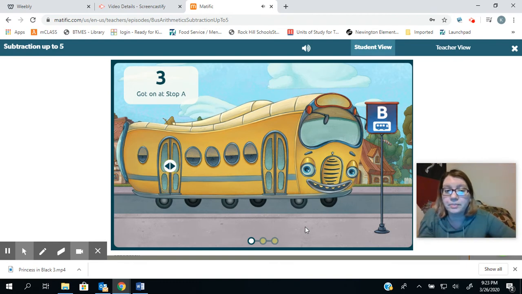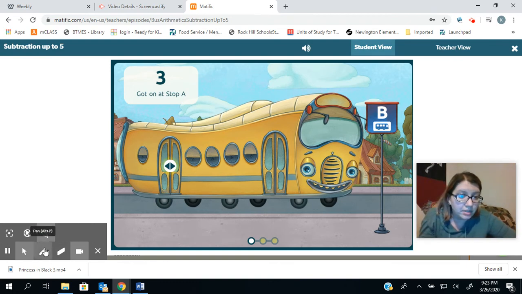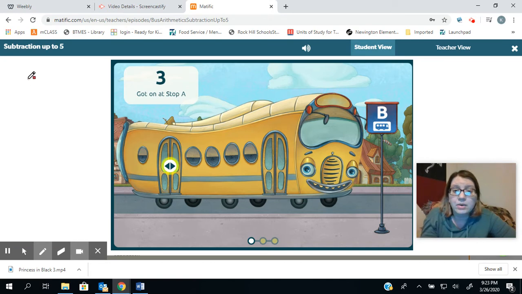Now, on your paper, I want you, hopefully it lets me. I don't know how this works. I've never done it this way. We're going to draw 3 people. So 3 people got on the bus, okay? So let's draw 3 people. I'm just going to draw little people like this. I'm not going to draw the details right now, not their hair and faces, just 3 little people.